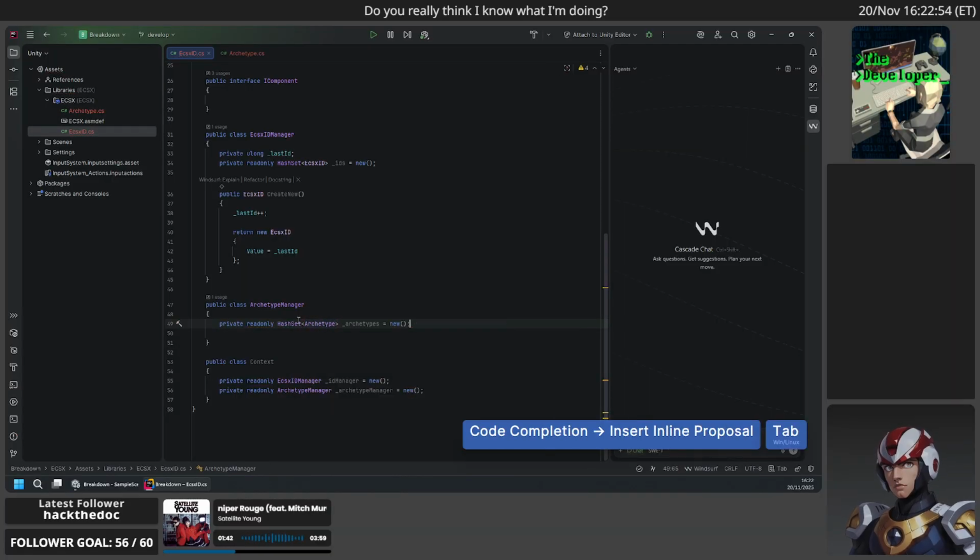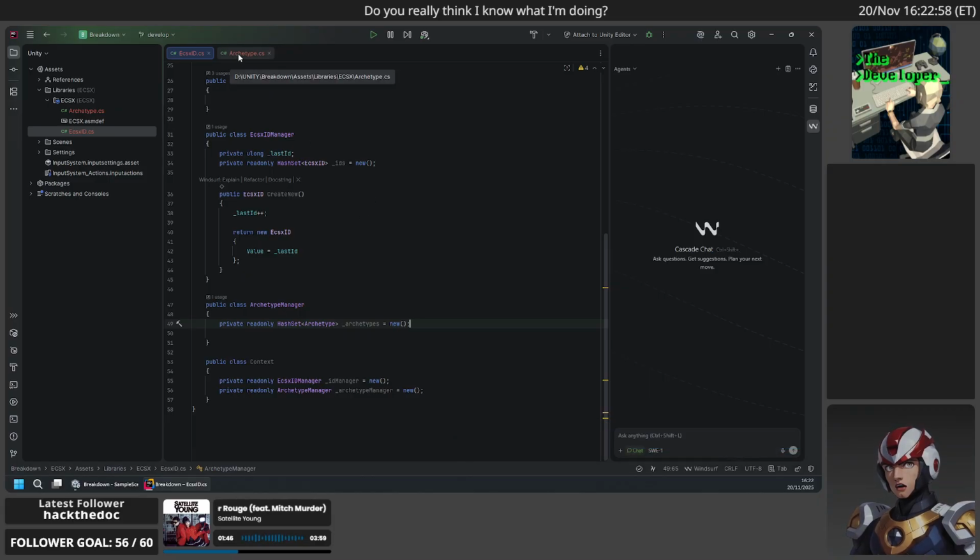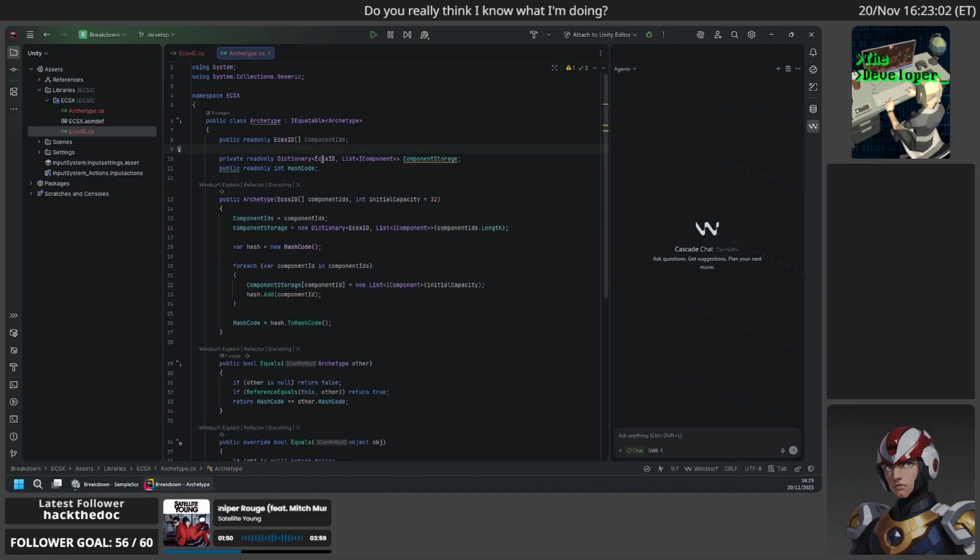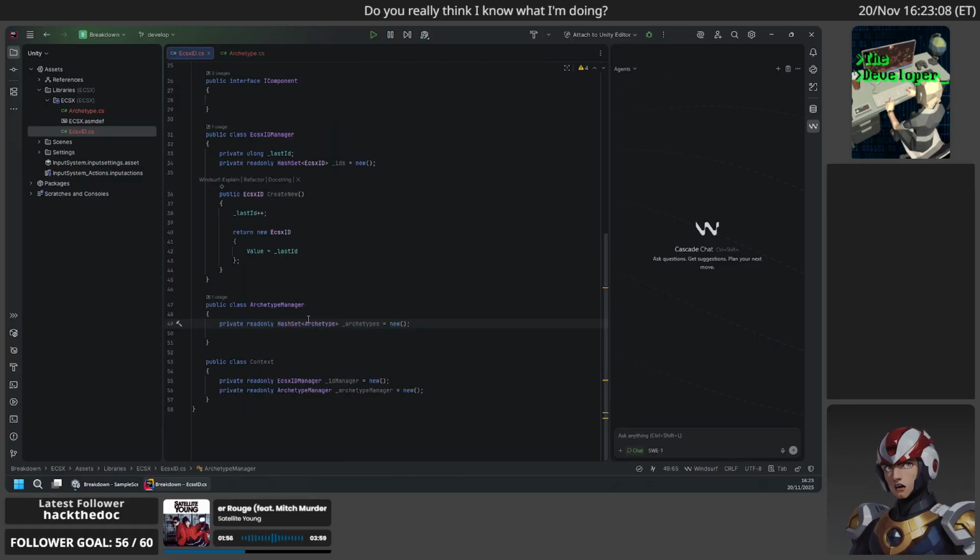There we go. So that works now, cleanly, in a manner that we know it will work. So as long as we pass the hash codes of the archetype to the archetype manager, we can directly get it in an O(1) operation.